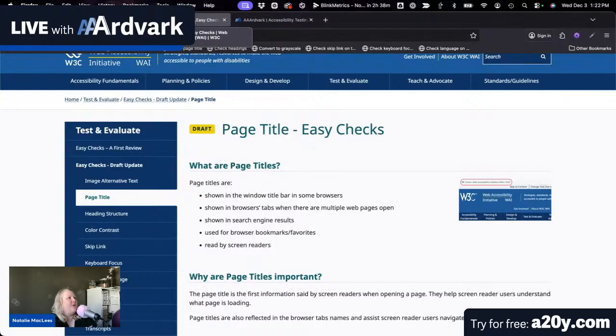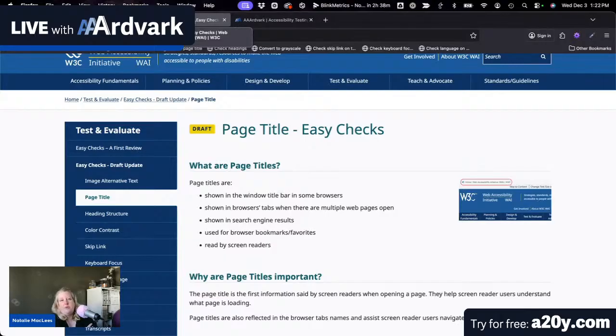But it will open a tooltip that tells me the full title. Now I know in Chrome, if the title is super long, it still cuts off even in that tooltip, which is kind of annoying. I'm not sure about Firefox, and this isn't that long of a title, so I can see the whole thing. But generally what I want in a page title is I want the page title to be descriptive of the page that I'm on.